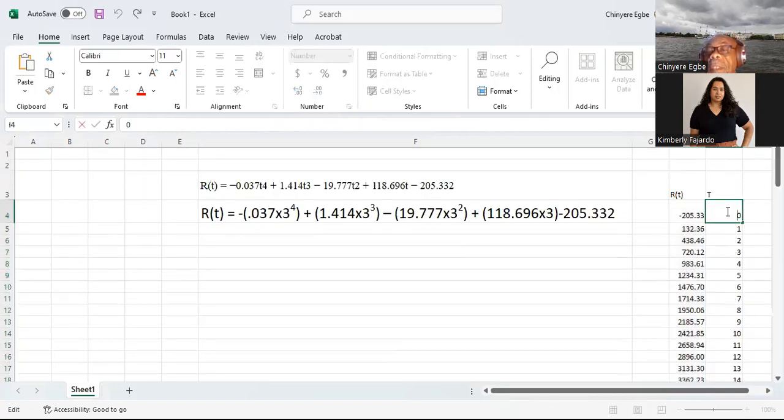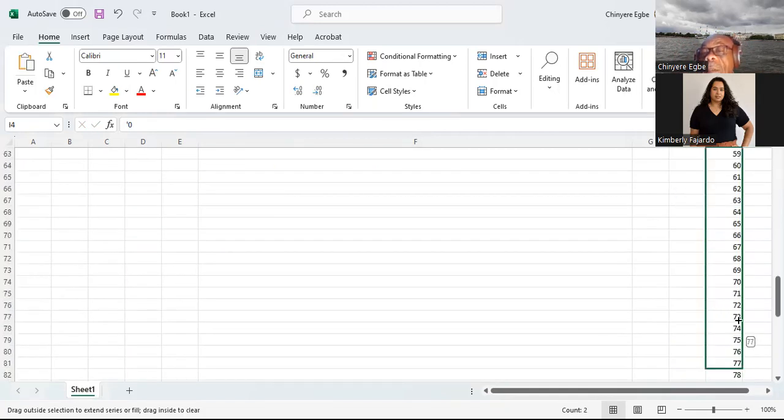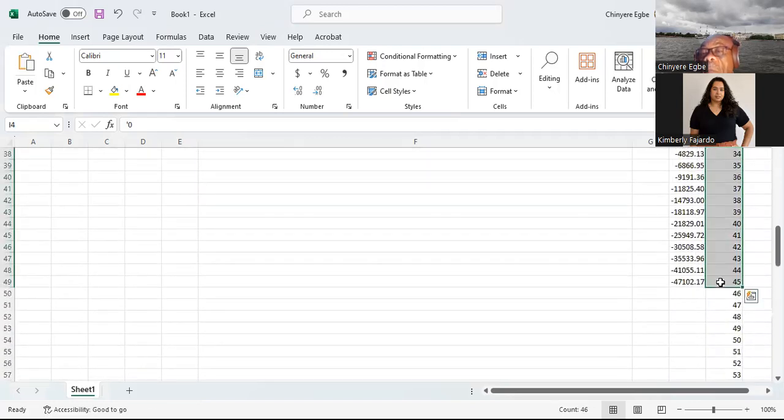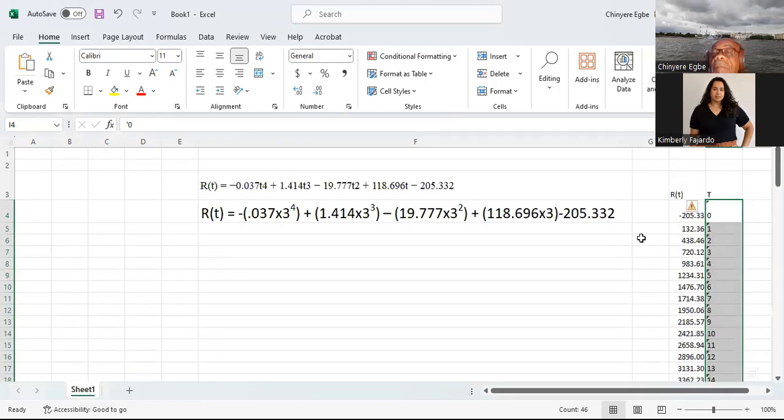So now to plot this, you have to make it possible for the processor to recognize the T functions as not regular numbers. Okay, and so we can plot a chart.